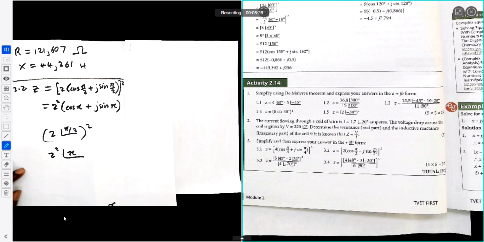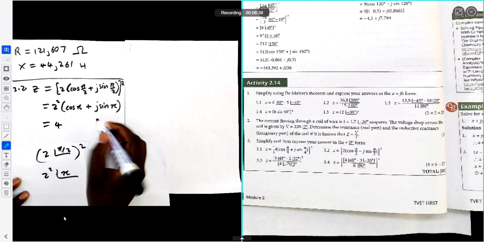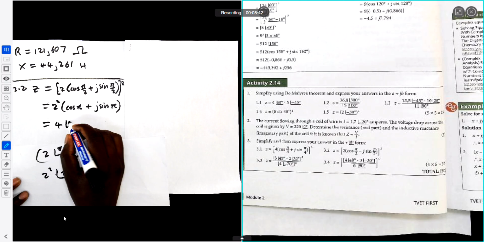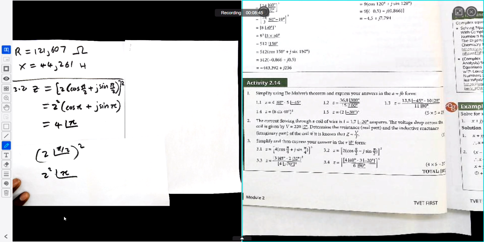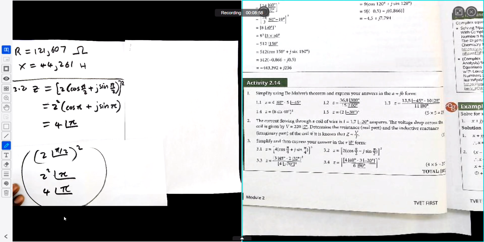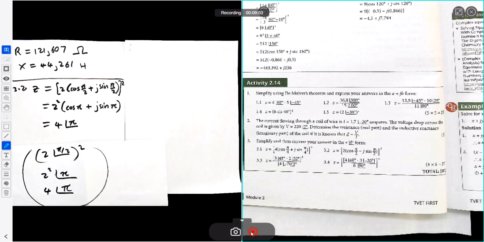So I hope it's clear. We can use this format, we still have it as a complex number. But in fact, the question said we must leave the answer in polar form. So when we are done getting our 4, we must know that the angle is pi, and say 4 angle pi radians. So just work with both expressions of a complex number in polar form.